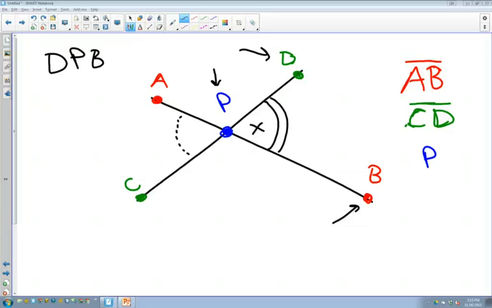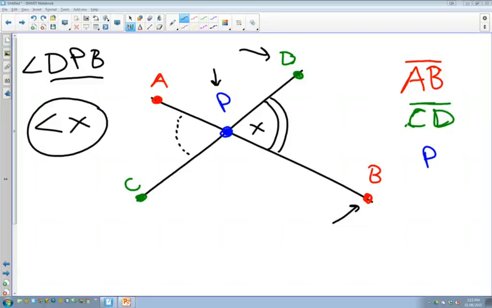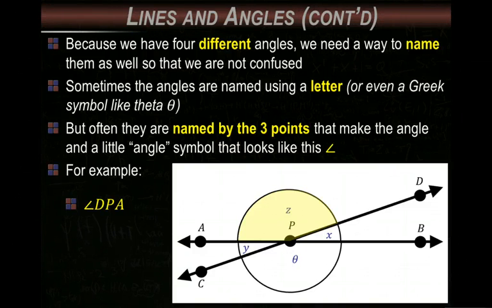The way you usually note this in geometry class is you make a little angle symbol like that. That's kind of a hard way to do it. The easier way would be to just use the letter, and I could say angle X. That's the preferred method I like to use to name angles, but you should be aware that depending on the class you get, the textbook you get, and stuff like that, geometry teachers might name it differently.